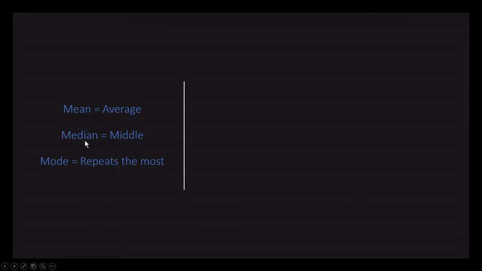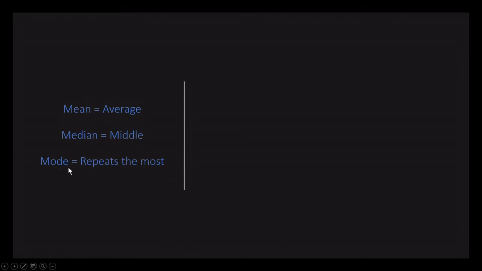Then next we have the median. The median is in the middle. This is the easiest way for me to remember. Whenever you're driving down the street and you have, for example, two lanes going south and two lanes going north, usually in the middle you have this part of concrete in the middle of a big, busy street. That is what divides the length of a big street. What's that part of concrete with grass and trees in the middle? That's called the median because it's in the middle.